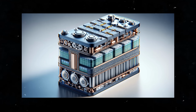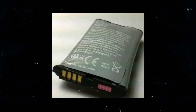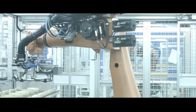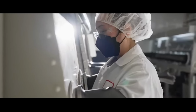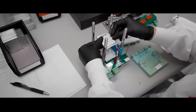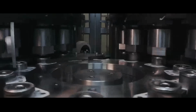And why is this so important? Well, this improvement in ion absorption helps prevent battery swelling, which is crucial for maintaining its stability and integrity over time. It's like a kind of preventive measure to ensure that the battery operates reliably for longer periods. The nanofiber structure of these nanosilicon wires also maximizes the surface area within the battery. This means there's more space available for ions to move, which, in turn, further enhances the battery's performance.